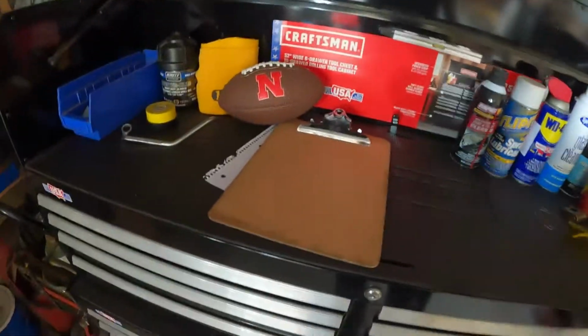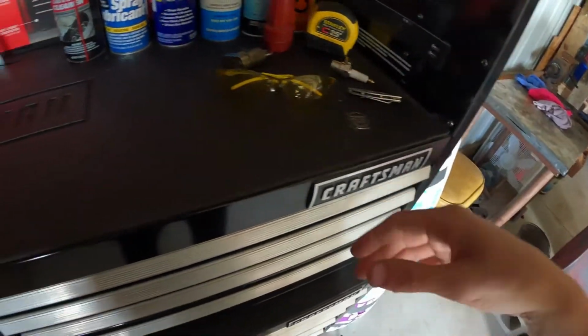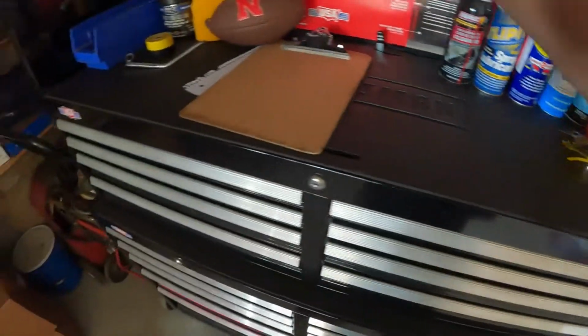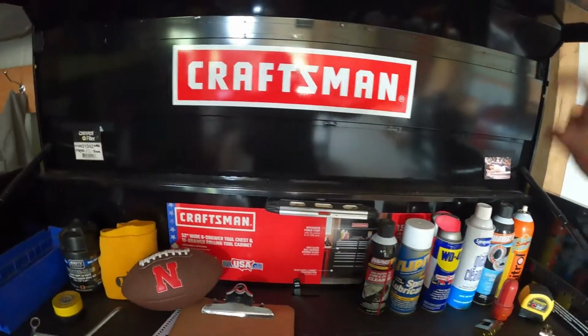Other than that, I don't really have anything else up here. I mean, I have this wire, but I don't really know what I have that up here for. But yeah, I went through safety glasses, lubricants, all that kind of stuff. Oh yeah, and then I just have a huge Craftsman sign up here. Don't pay attention to that.